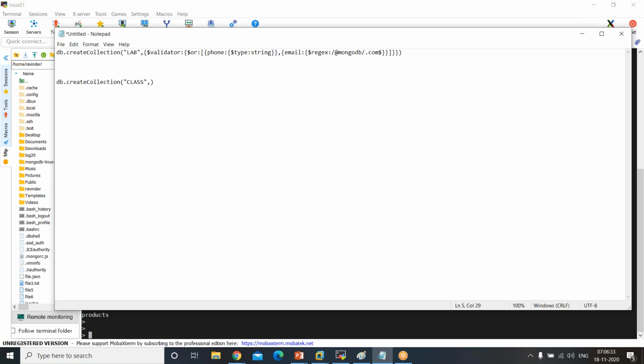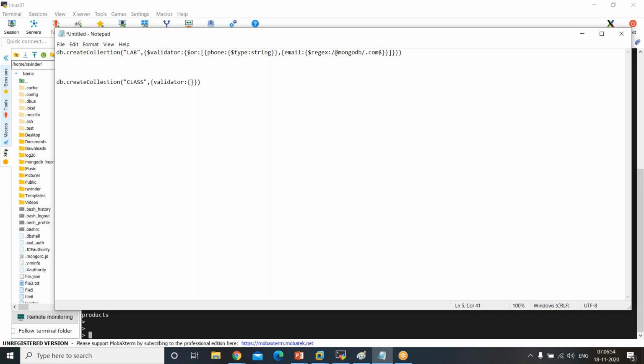Then I want to impose some validators. Validator, I want to impose. So I'll go with the validator. I'm defining it. So what kind of validator? Within the validator again, you have to supply the parameters. I want to supply multiple validators.